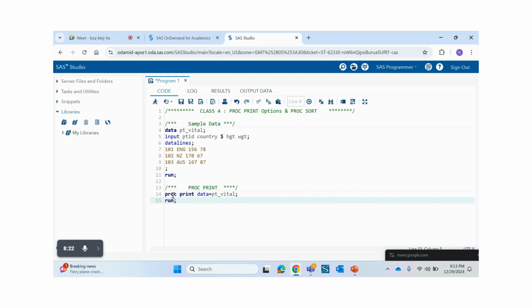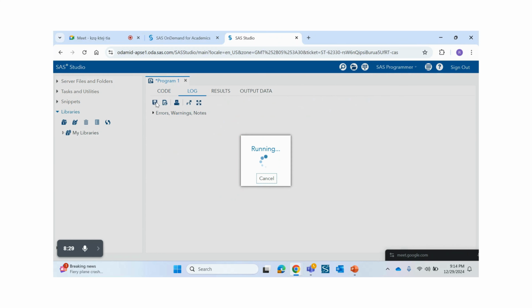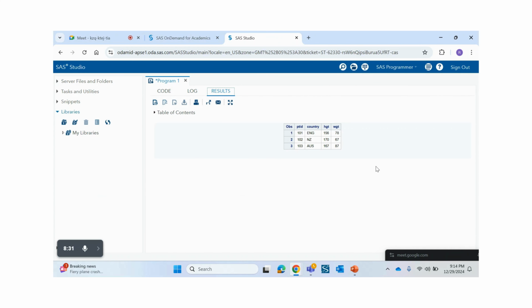So far we have done these two lines in previous classes as well, just to print the data. Now if I run this, I want to show you what appears in your result window. Now when we apply certain conditions, how this will change, we'll see down the line one by one.